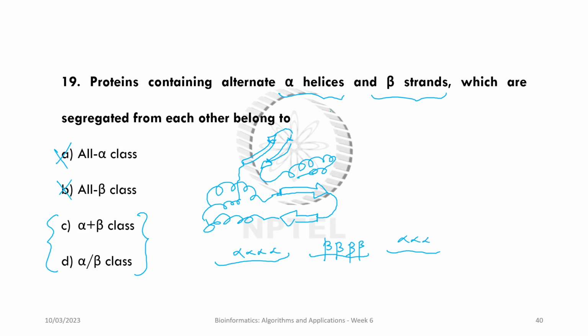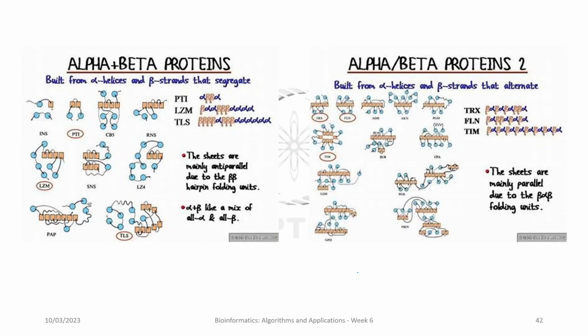I think I have a picture slide put up for this. Okay, this was somebody's online slides which I used for this class. Now look at alpha plus beta and alpha by beta. Now when you look at the protein structures also, there is a little segregation between the alphas and betas, but not so much. I could argue that these also have some stretches of alpha here, some beta, and then some alpha and beta.